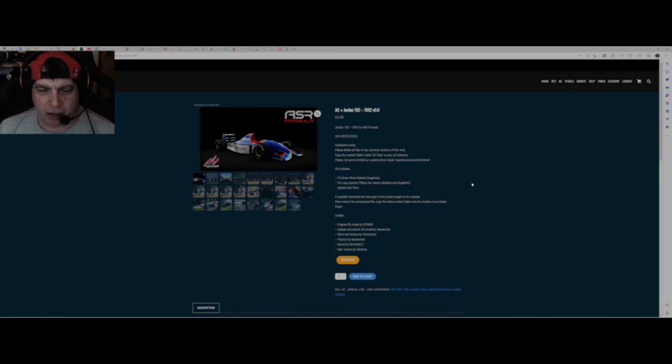So the version 0.6 update, Gugelmin and Stefano Modena, by the looks of it. They fixed the showy helmet of Gugelmin. There was a logo sponsor, Philips stereo, which I wasn't aware was on there. I would have known that. And an updated skin pack. Now, as far as I'm aware, that's all they've updated.